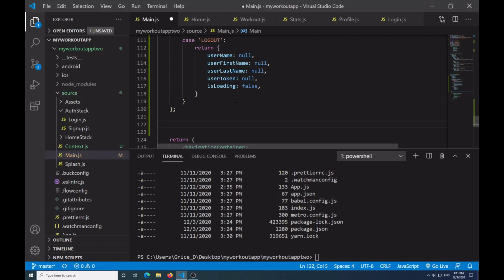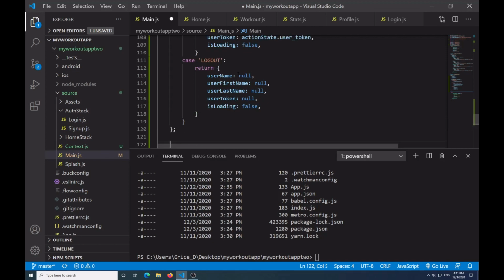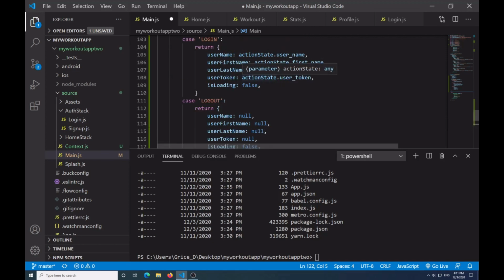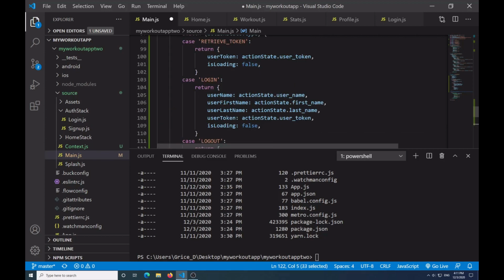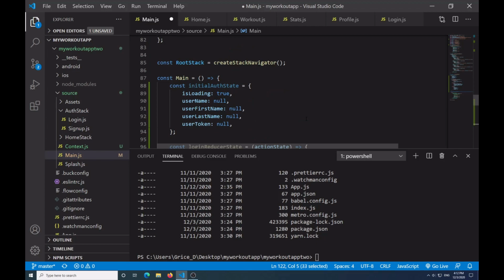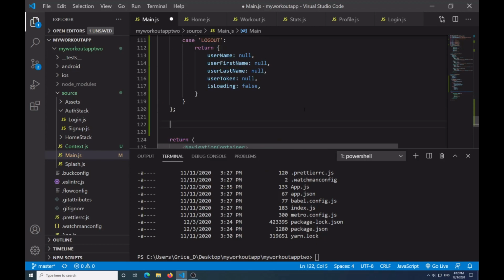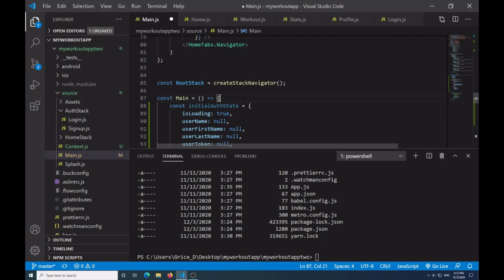So once that is done, what we need to do now is create some states to dispatch in case it is successful. We want to set our variables accordingly, update the states. So I'm going to say const login state dispatch state, and then I'm actually going to move this up underneath the main, to stay consistent.